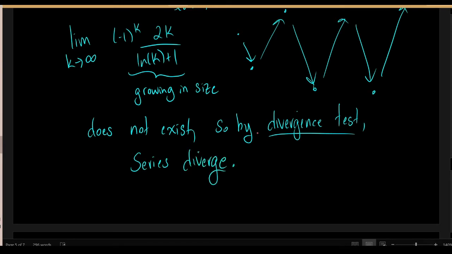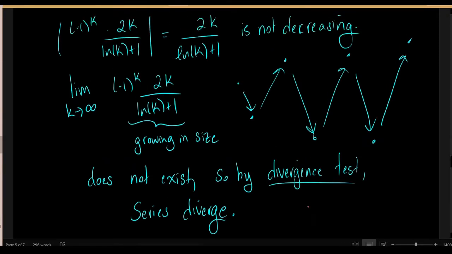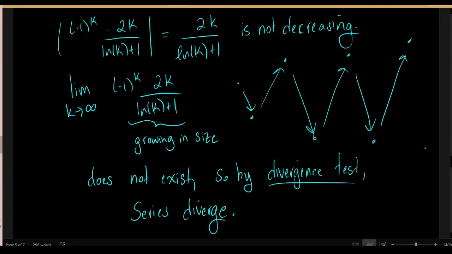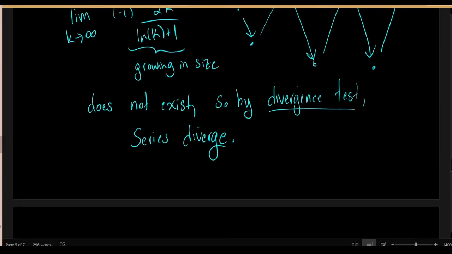So just be careful about that. If you are going to use the alternating series test in your argument, there are a few things that absolutely need to be checked. First, you want to make sure that your series is in fact alternating, but there was a second part of the hypothesis which says that the absolute value of the terms in the sequence has to be decreasing. So if that condition is not satisfied, alternating series test is not the one that you need to use to justify your conclusion. You'll need to use something else, such as divergence test, to justify your conclusion about the series.